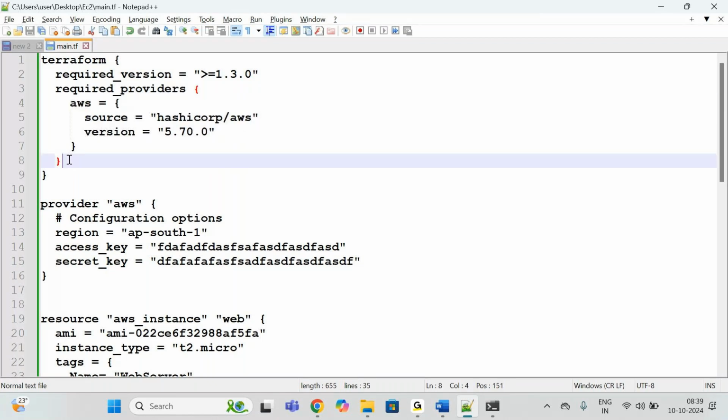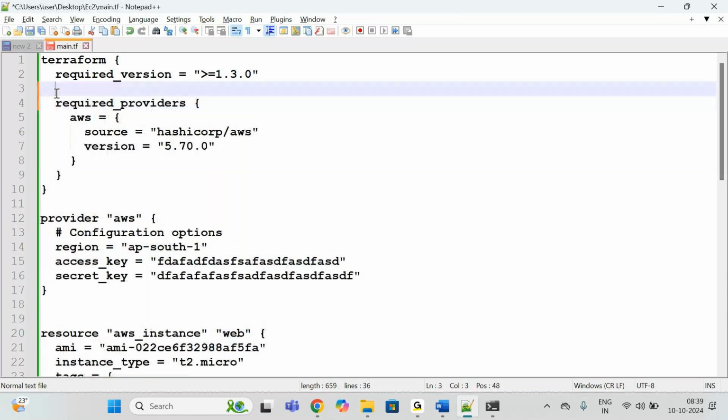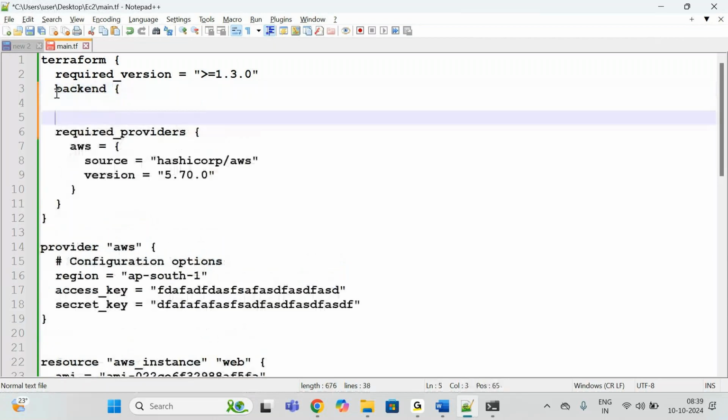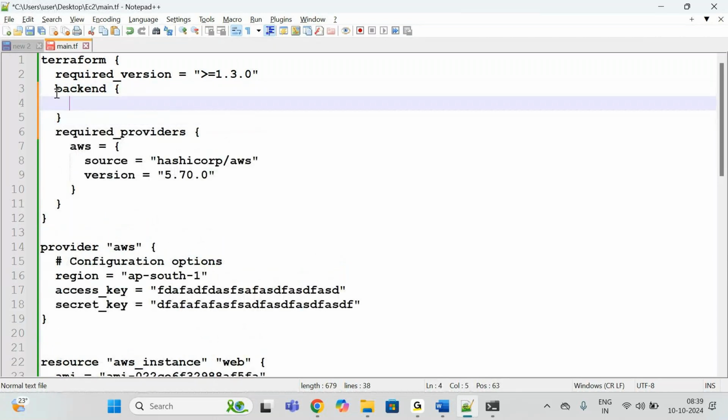I will explain this in the future sessions, don't worry. Suppose I have mentioned the backend in the Terraform block, and suppose I have given S3 as a backend. Is it going to initialize that backend also? Is it going to check whether there is an S3 bucket with that name, and whether I have permissions to create and update files in that S3 bucket? Is it going to verify the backend? Yes. First it will check whether there is a backend with that S3 bucket or not, whether I have permissions or not, and whether there is any state file already in that backend or not.